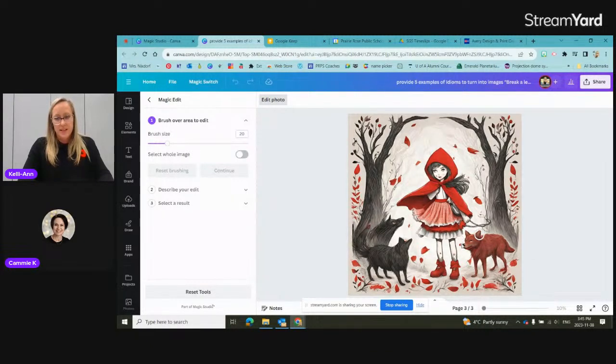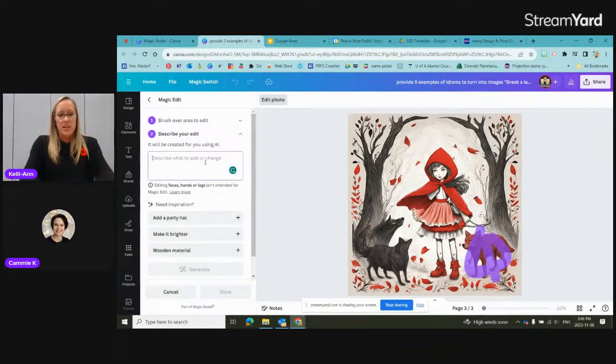So we'll see. I'm imagining how far I need to use my paintbrush strokes and seeing if it catches up with me. Okay. It's awfully laggy, but we're working on it here. Once you have the part of the image that you want to replace, you type in here. So we're going to replace the wolf with a cat.